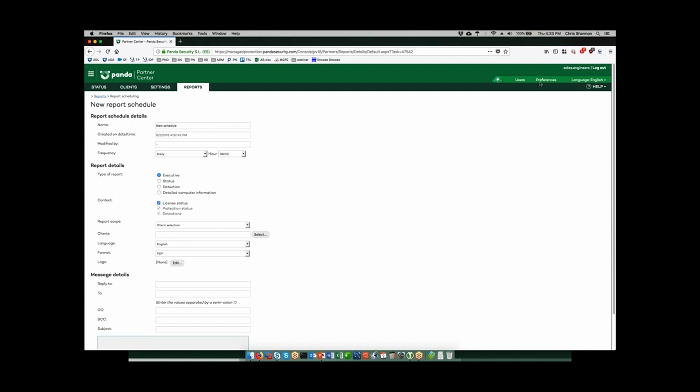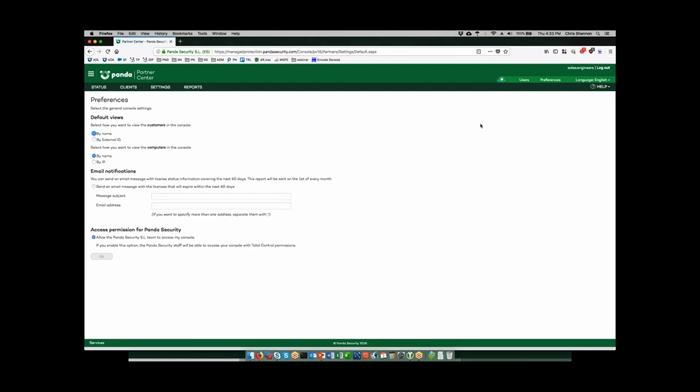Now, one of the last things I want to show you here inside of this demo is the preference section. And there's a very important feature in here I think you need to be aware of, and that feature is the email notifications. We recommend that you set this up, include a subject and an email address in here. What this will do is that every 30 days we are going to email you and notify you of clients that are expiring over the next 60 days. That happens on a monthly basis. So you get a nice rolling notice of everyone that is coming up for expiration. It helps to keep management of your customers, of your licenses, a little bit more simpler.